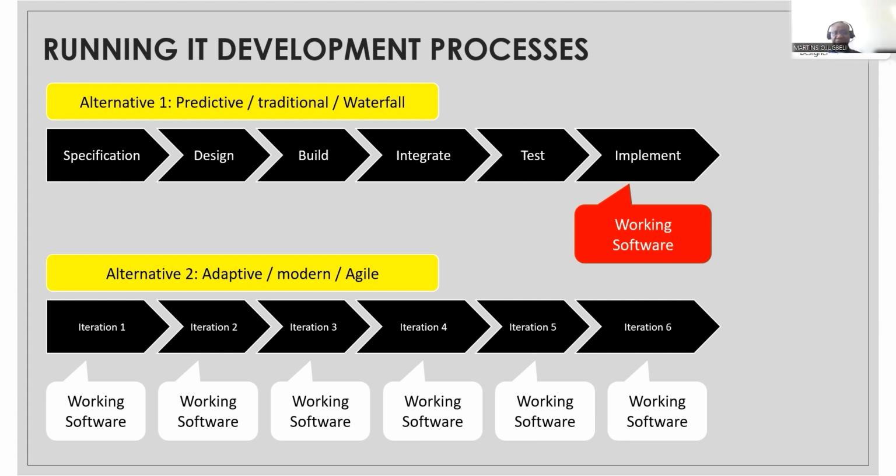On the other hand, if you use the Agile methodology, like I mentioned before, you have a 3-month window to develop a software. You can break that 3 months into 6 iterations. And that way you have 6 working software. That means you can turn out a better product. You can learn from each of the iterations. And at the end of the day, you can actually better satisfy the customer.